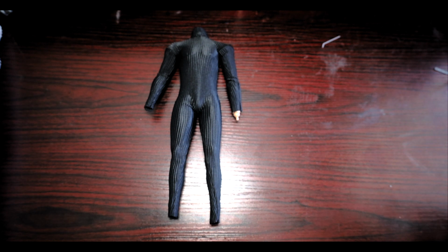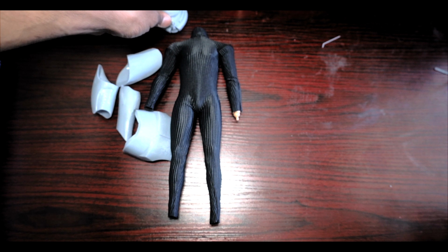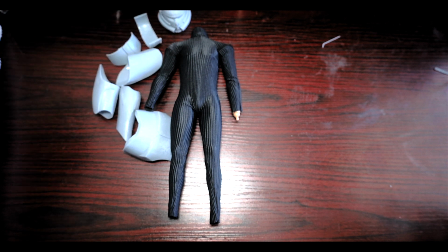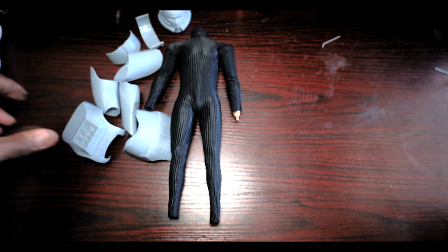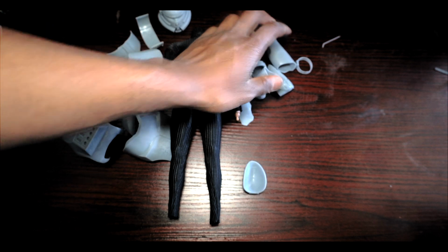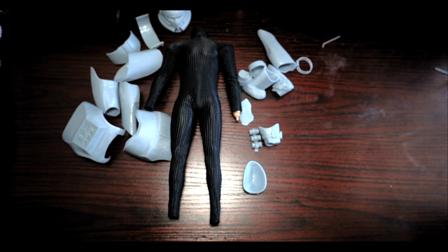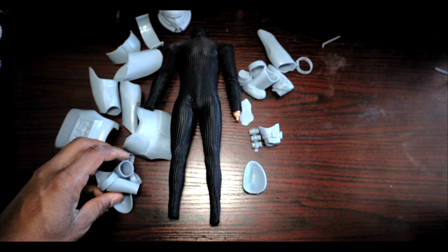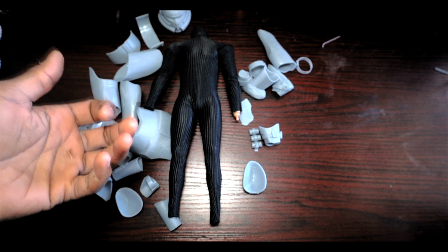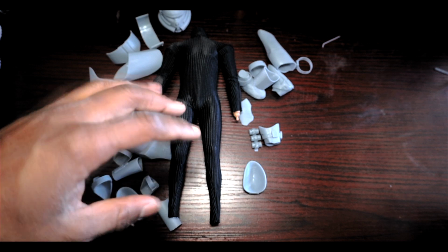The kits that I printed out right here were provided from various artists that are on Instagram and on Facebook group chats and whatnot. I pretty much bought the bodysuit and the body off of eBay and Etsy. And the parts, again, like I said, I printed them myself. So if you guys are wondering where I got all these parts, I printed them myself. And that is how I plan on creating Commander Hyatt, or Captain Hyatt. I keep calling him Commander, but I'm really excited to do this. And pretty much all the parts are 3D printed for me, and the bodies and bodysuit are off of eBay and Etsy.